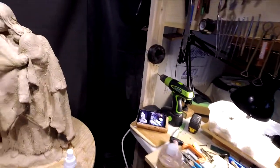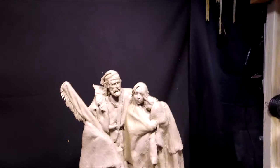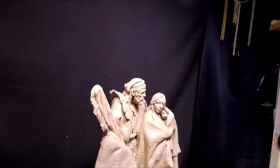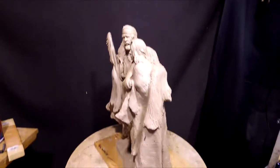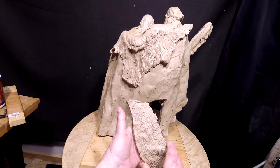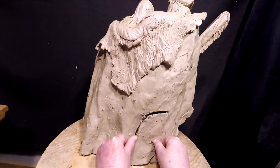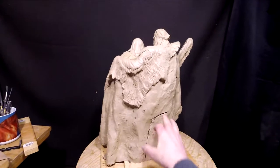All right, let's look over this clay. This little trap door here, I put in here so I could put texture on the inside of the robe. It's really hard to do that reaching in from in front, so it was a lot easier to cut out a section of the robe to do that, and it'll make it easier for them to cast it as well. I'm going to fill that in.